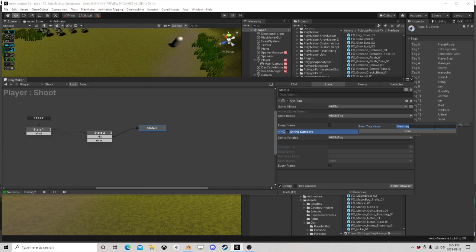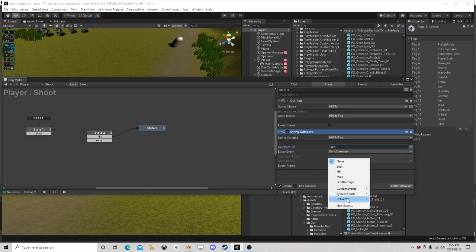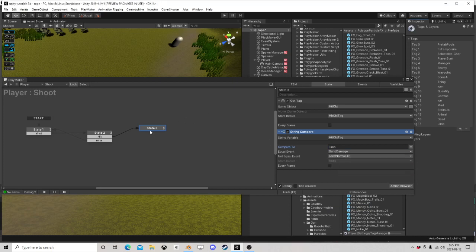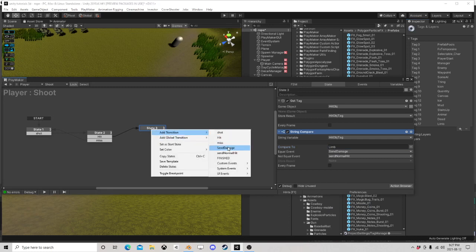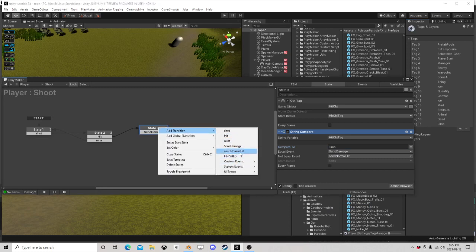So let's call this limb. And if that's equal, we're going to send damage. If it's not equal, then we are going to send normal hit. Right, so send damage, send normal hit.